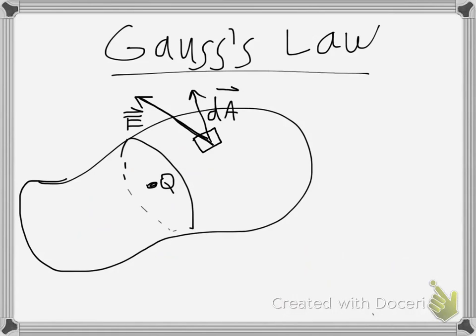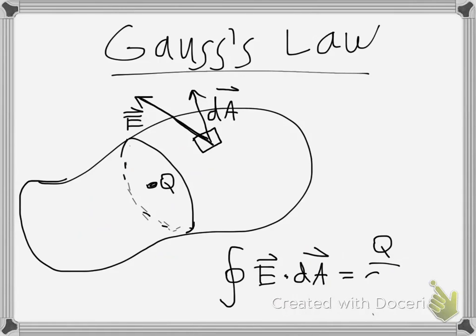So it's E. Then Gauss's law says that if you have a closed surface with a charge Q inside, the surface integral over the surface of the E vector dotted with the dA vector equals the charge inside the closed surface divided by epsilon naught. So that's Gauss's law, and then you just plug in your values and you can use it to solve for the electric field, and this is also equal to the flux.